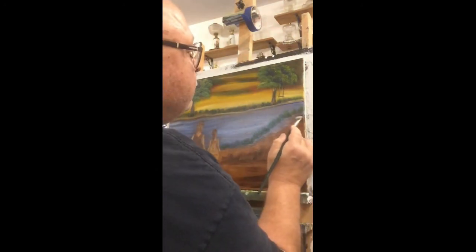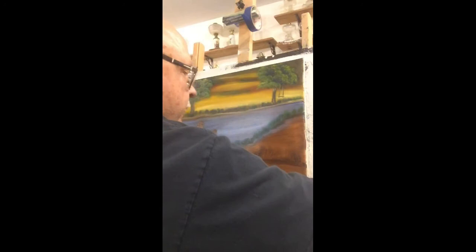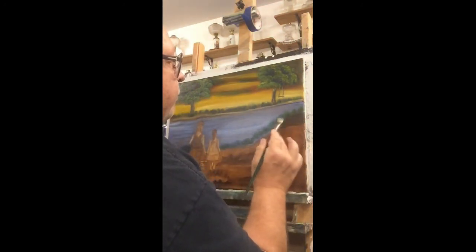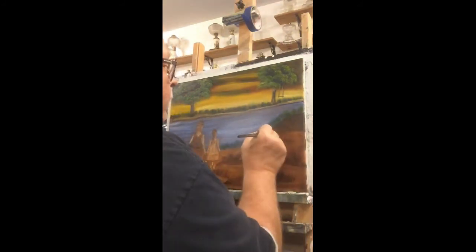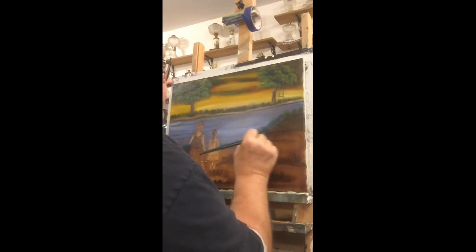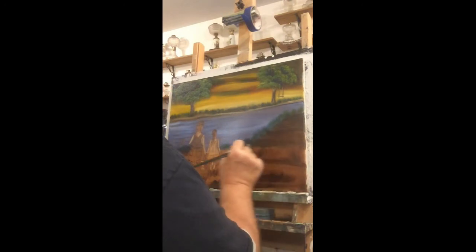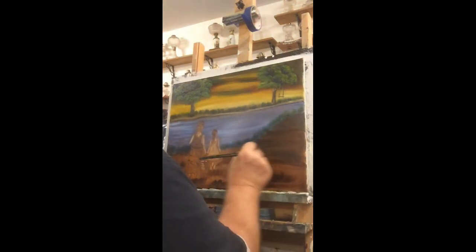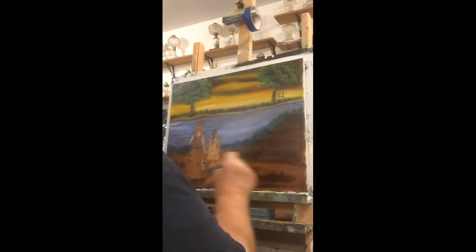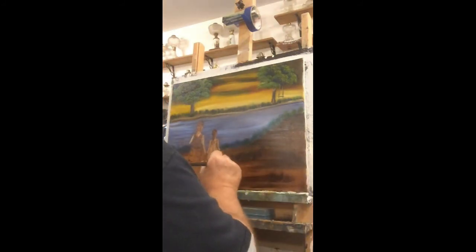Let's start. I haven't cleaned the brush, I just leave some of that green in there. I'll start wiping this forward. So really, we're just adding to the burnt umber that's already there. Although this color is not burnt umber, this is Van Dyke brown. Maybe we'll add some more of that in a second. Like up in the yard, up in the pond part, we're going to keep this color coming through, and then we'll add some more stuff to it. A lot of dark right here, creating the shadow.